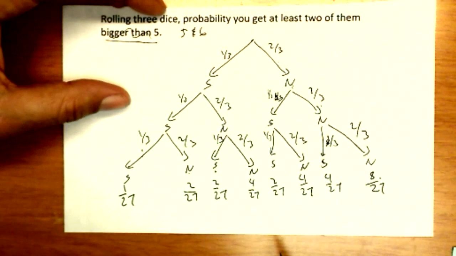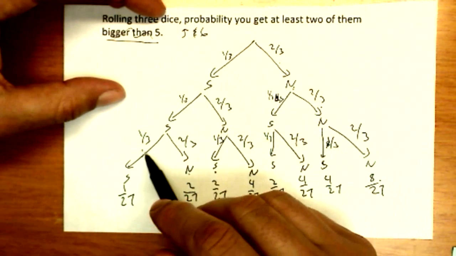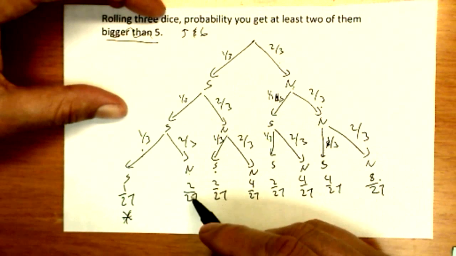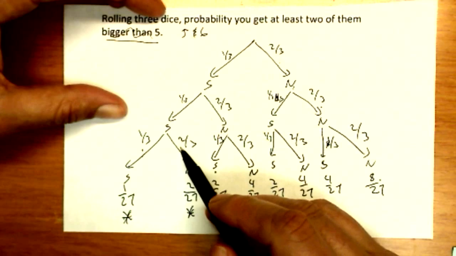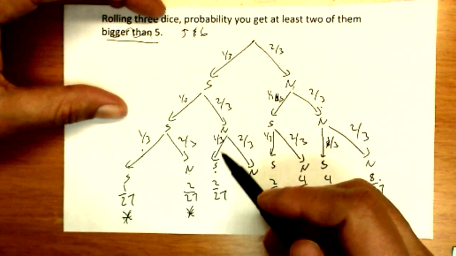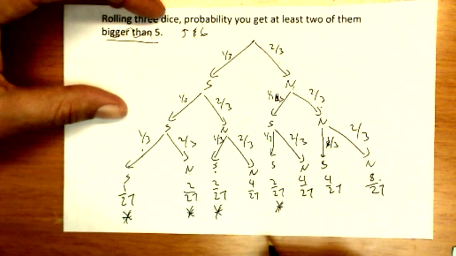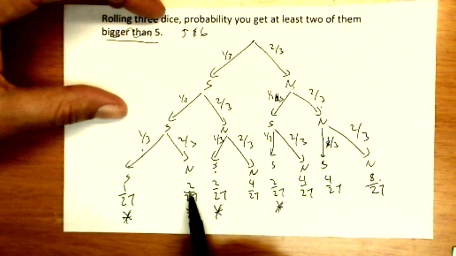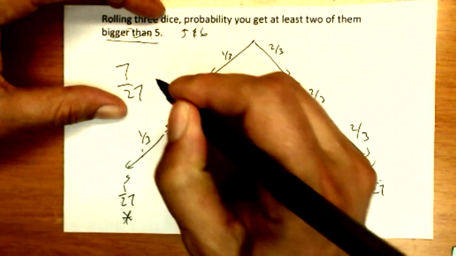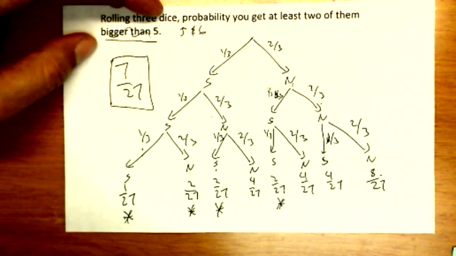Nevertheless, this is our tree for the dice for this problem. And if my success is getting a five or six, the ones we label as S, I'm going to have one right here. That's three successes. I'm going to have one right here. I've got two of my dice showing the proper numbers. Let's see. Success, no success, that works. Two successes. This one does not. And no success, success will be the last. So we add these numbers together. One and two is three, five, seven out of twenty-seven times. A lot less likely than what we saw for the coin problem that we just did.